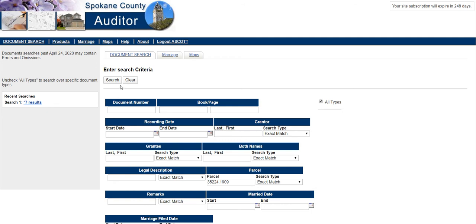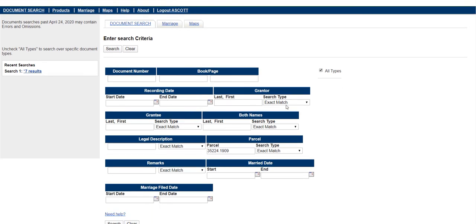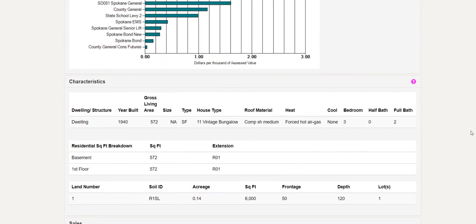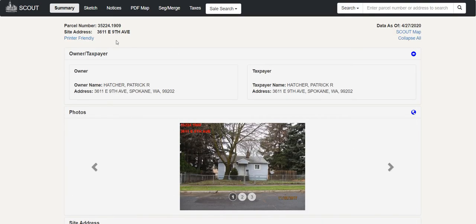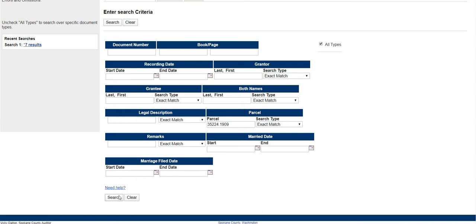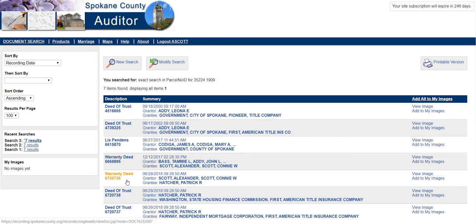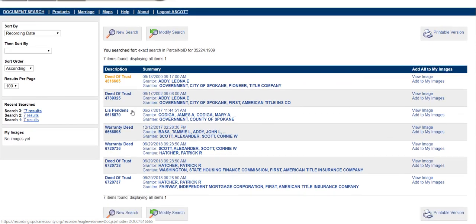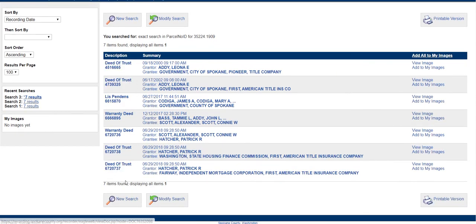So these are our selection criteria that will help you navigate through this database. If I look at the property information that I referred to before relating to this property, this is the street address, but this is the parcel number. And so now I'm going to go to this database here, and I can search on any number of things, but I'm going to search on the parcel number. So here's the parcel number that I'm looking at, and I'm going to enter that parcel number, and I can see the documents that have been recorded against this property.